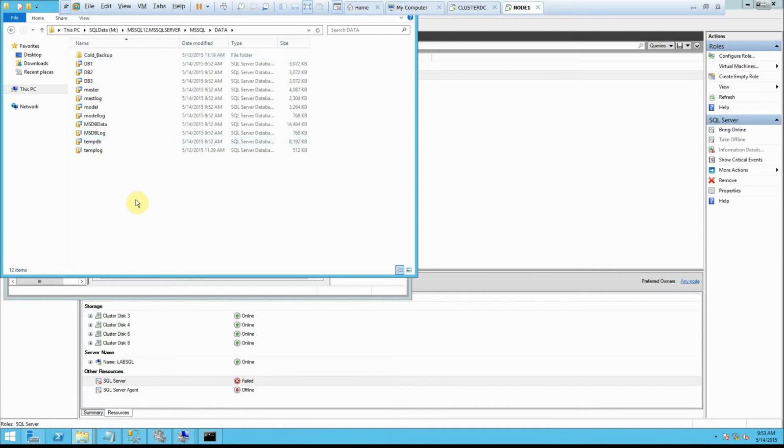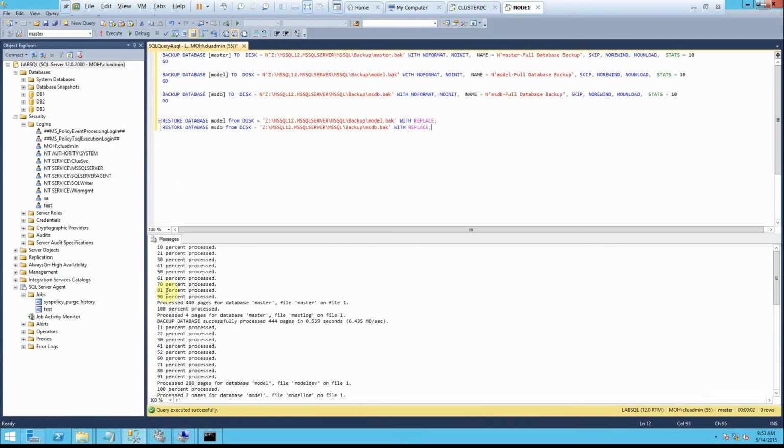What I will do is assume that we don't have a cold backup, which is the situation most of us have in our shops. What we will do is see if we can restore these backups that we made.